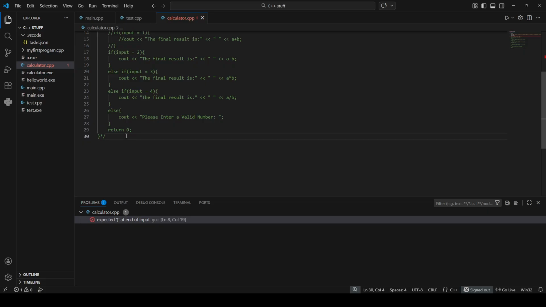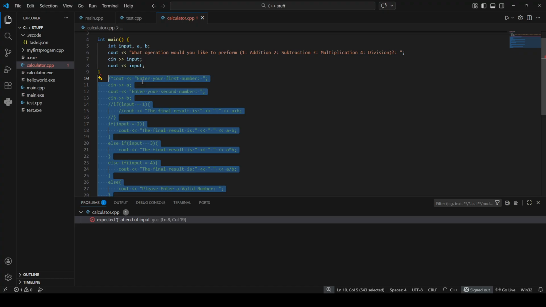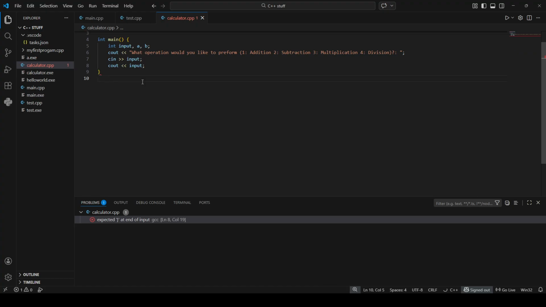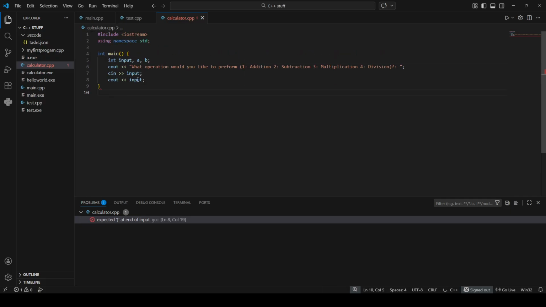Keep that and just copy all this crap. So I have it copied. What is the issue? I think it's having an issue with displaying the input.